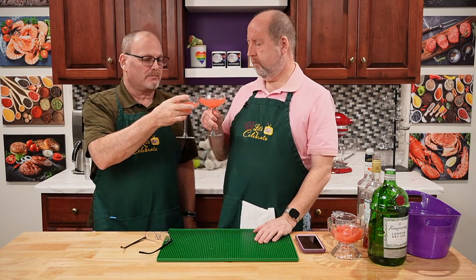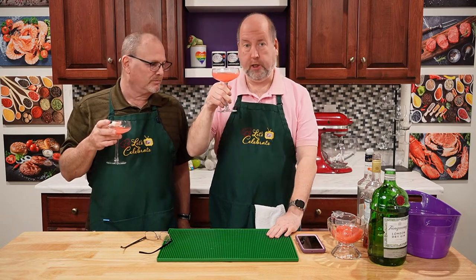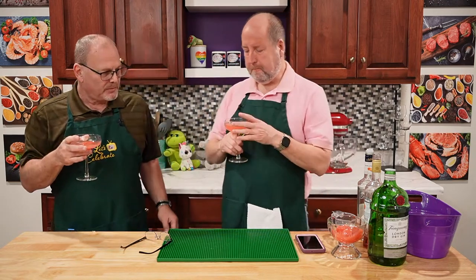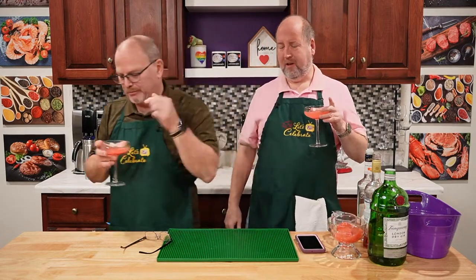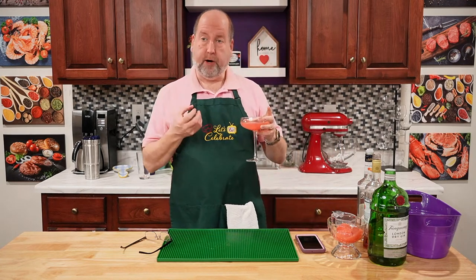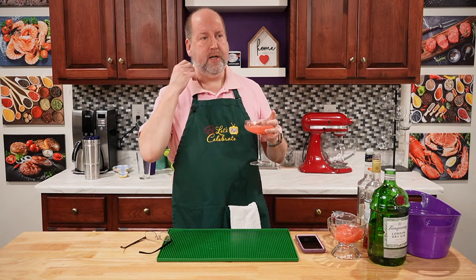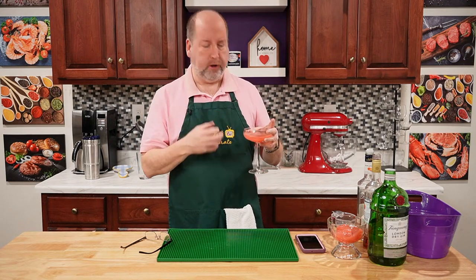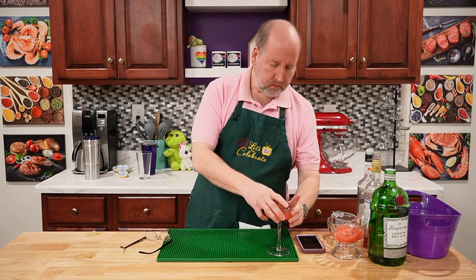Yep. Cheers. And cheers, happy birthday to my big sister Heather, if you're watching. Cheers to you. That's good. You want more grapefruit? Yeah, I want more grapefruit. Okay. This is nice. It's bright. It's tart. There's that bitterness as a background, but it's very grapefruity. Not sweet like you might think it is.